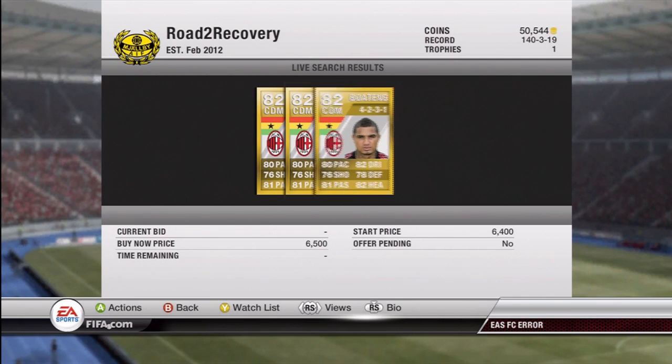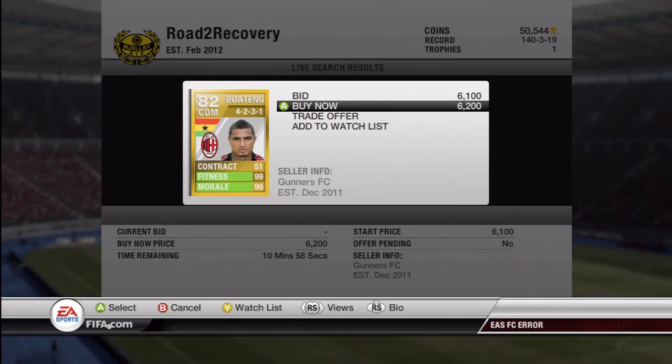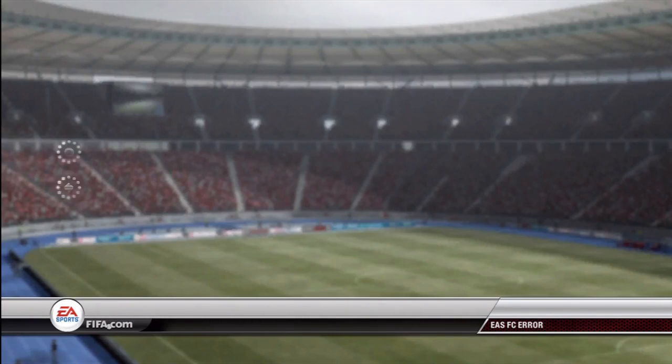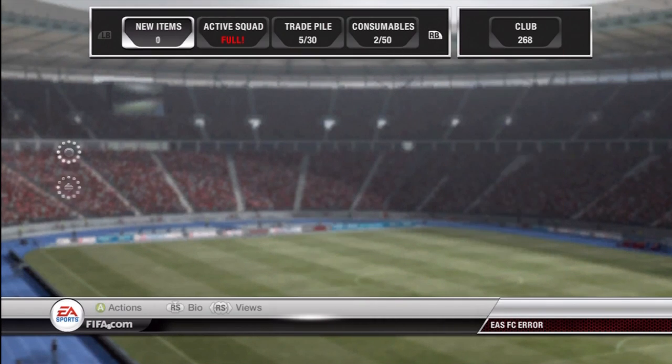Anyway, the first thing we're going to do when we log on is go and buy our first signing for the episode, and we go and buy Boateng in a CDM. I know he comes as a CAM, but he's got some great defensive stats and he really does work as a defensive mid, and that is what everyone in the live stream said they wanted to see, so he is the one that I went off and bought.